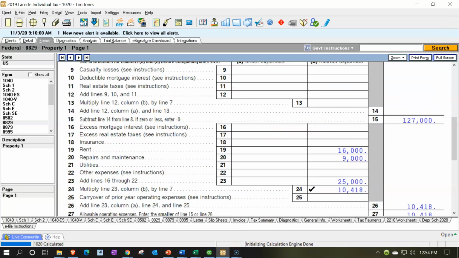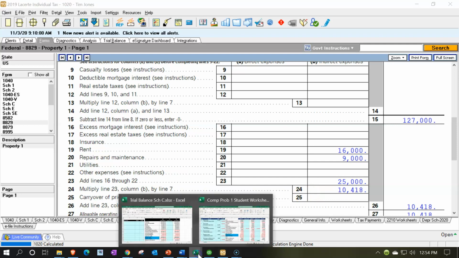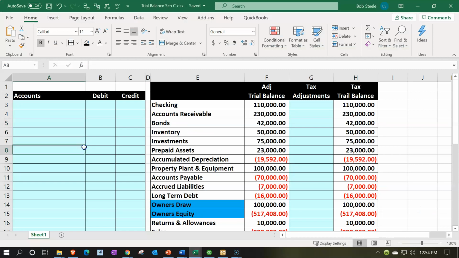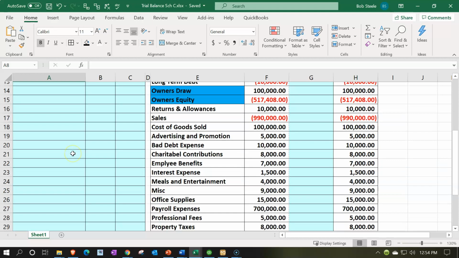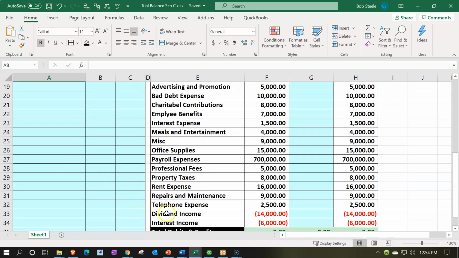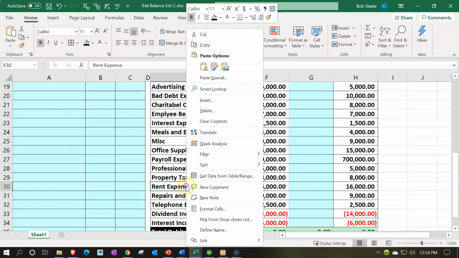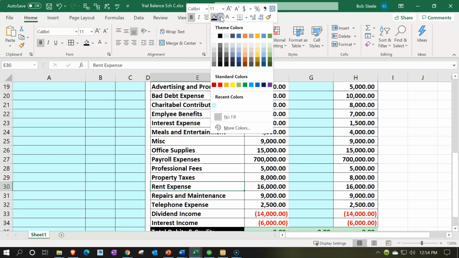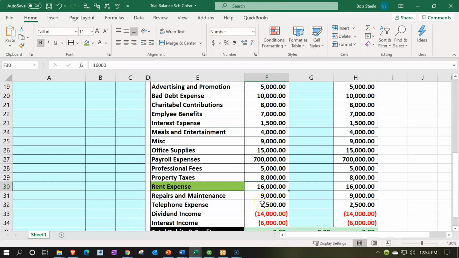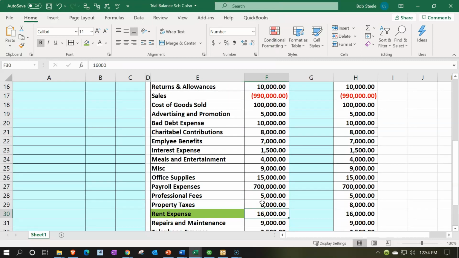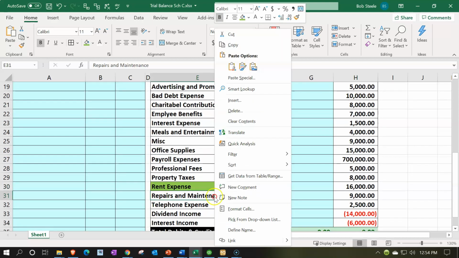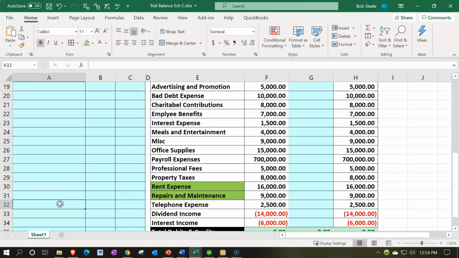4167. So I need to reconcile for that somehow. I'm going to do it in Excel with a journal entry. So I'm going to go then into Excel and make an adjustment for it. So the line items I'm looking at, then I'm saying, okay, well, this one right here, the rent, I'm going to make that one green because we're working on that one. That one needs to be decreased because that's the full amount we paid, and we have to decrease it for the amount that's not going to be for business. And then the other one was repairs and maintenance. So those two need to be decreased.